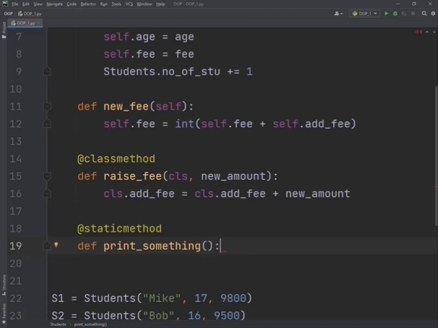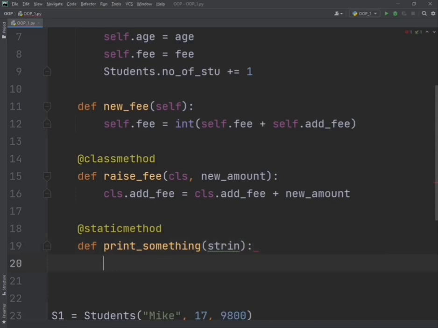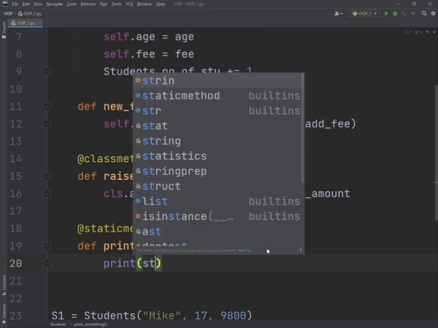So I will write here string, without G so that it might not be confusing. We will try both ways, firstly without G and secondly with G. So string without G, and in this method I will write print and in the empty parentheses I will write string without G.